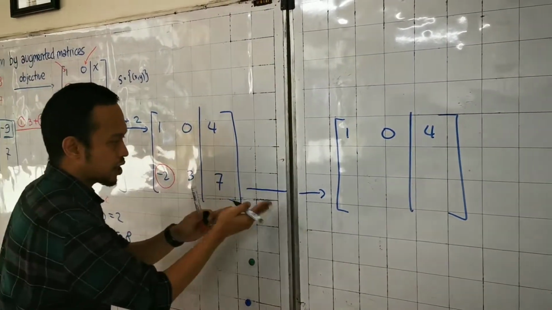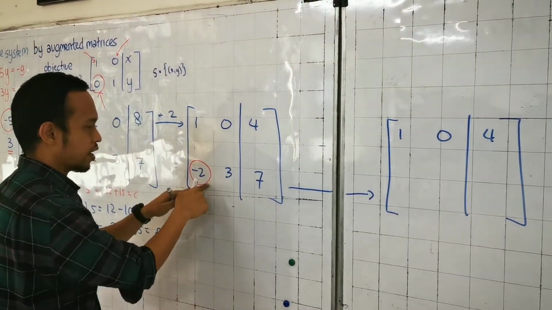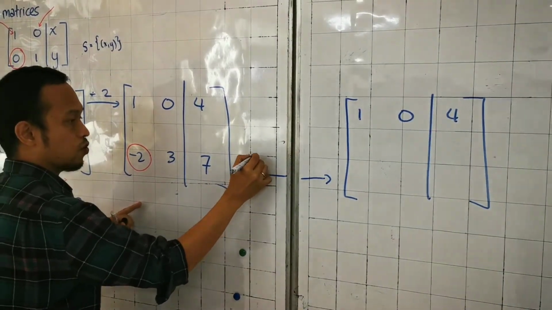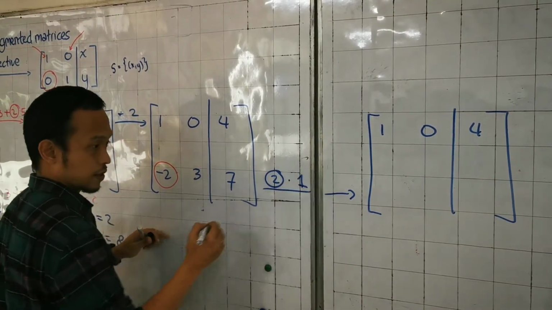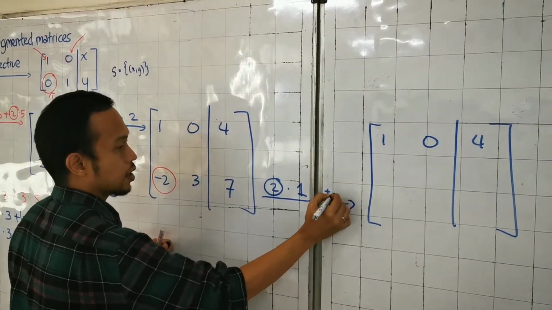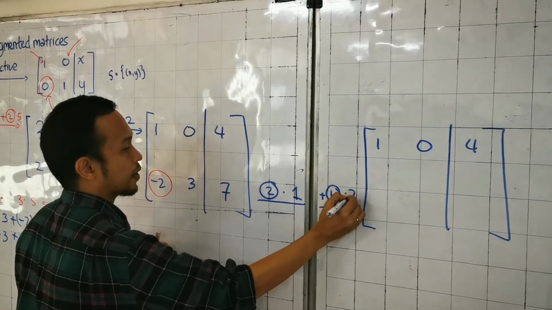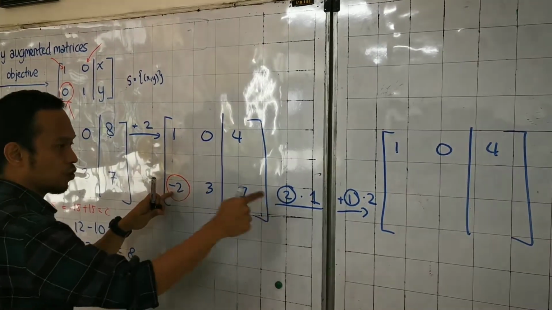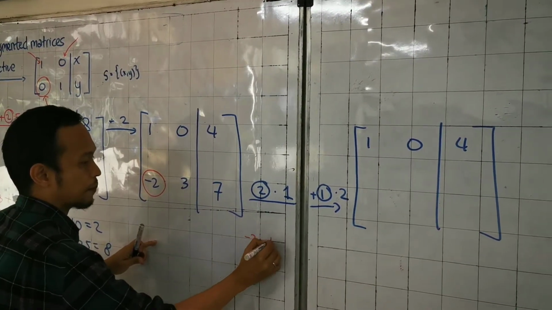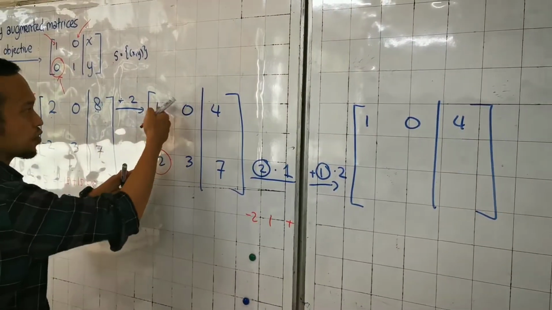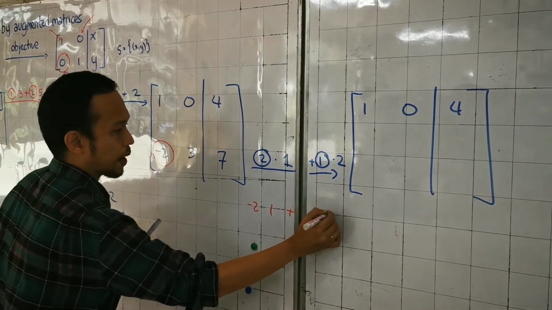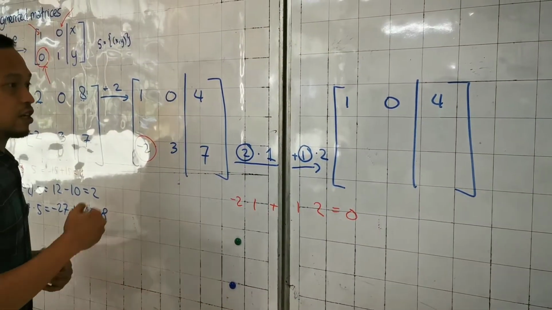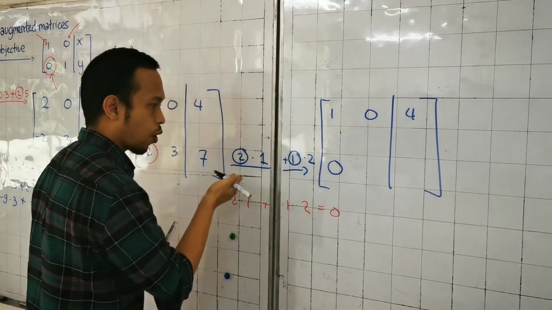Now, let's figure out what operation makes negative 2 become 0 by using 1. For me, I will multiply the second row by 1, and then add the first row multiplied by 2. Again, you need to figure out the rules. Let me check. The negative 2 in the second row, if I multiply by 1, and then add the first value of the first row, 1, multiplied by 2: negative 2 plus 2 equals 0. Then we have a reliable operation. So we are done with the operation.